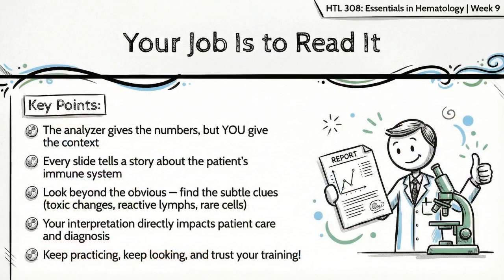And here's the final thought I want to leave you with today. Every single cell on that peripheral blood smear is a piece of evidence. It's telling a story about what's happening inside that patient. Your job isn't just to count cells, it's to read that story. You're the detective, putting together the morphology, the counts, and the clinical context to form the full picture. The patient on the other end of that smear is counting on your expertise. So take it seriously, stay curious, and never stop asking, what is this body trying to tell me? I'll see you next week, when we start talking about what happens when the story turns malignant.